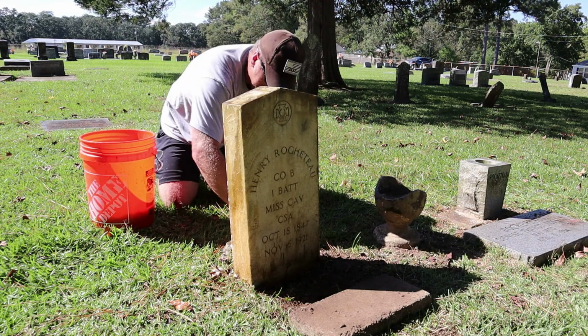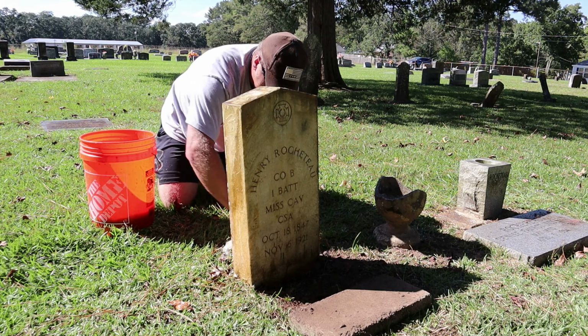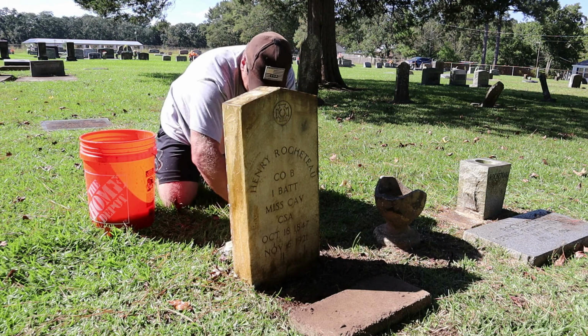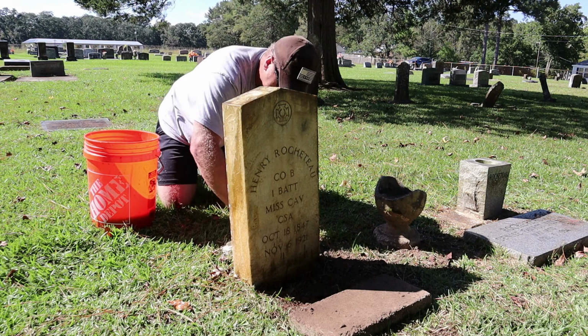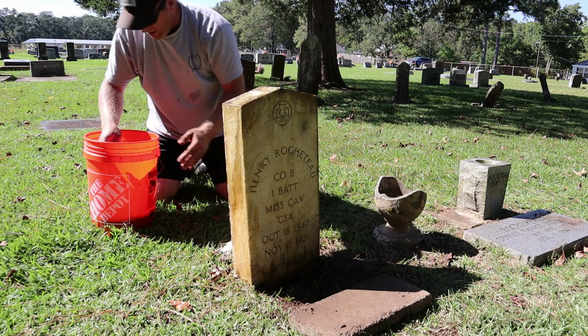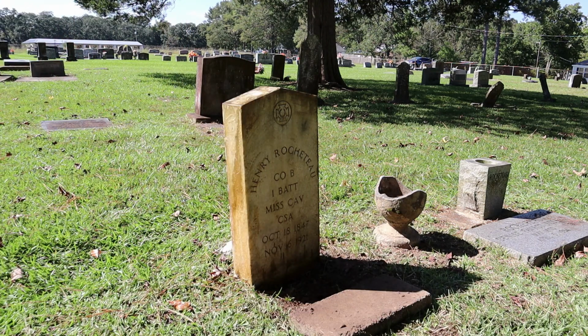Clean this broken piece of the old stone. We're going to temporarily attach that back to that piece that's on the ground here. With any luck, it'll stay. All right, that's it for that one for now. Well, I better rinse it, shouldn't I?